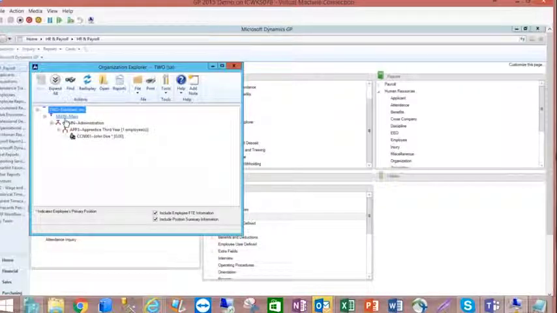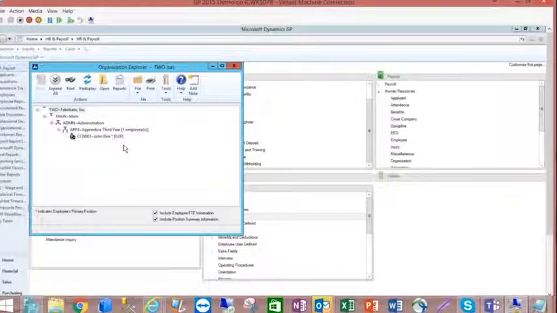So imagine in your organization with your divisions, your departments, your positions, being assigned to your employee, and then seeing this expand. So simply by opening this window, you can look and see how your organization is structured.